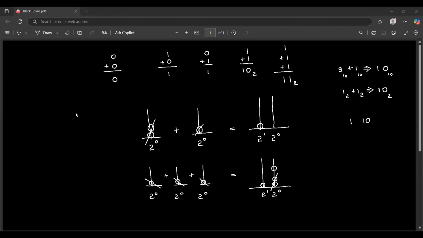Okay. Well, if you have something like this, 1 plus 1 plus 1 plus 1, what happens now? Well, 1 plus 1 will give you 1, 0. And this one plus this one will give you 1, 0 again. Okay. So you are adding 1, 0 and 1, 0. Well, 0 and 0, it's fine. 0. But if you have 1 and 1, what you have to do is, you will convert that into one counter in a place before the given digits.